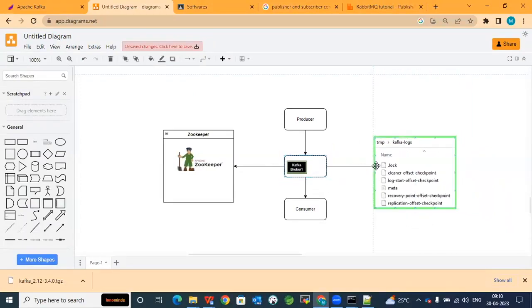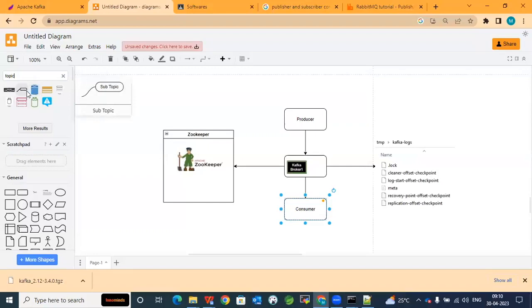The broker receives the data from the producer and sends the data to the consumer via a topic. So we have to create one topic. Using the topic, the broker will receive the data and then send the data to the consumer.